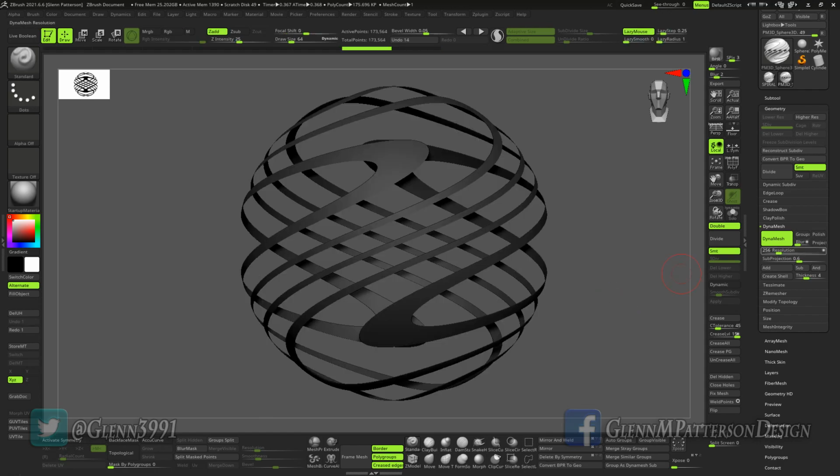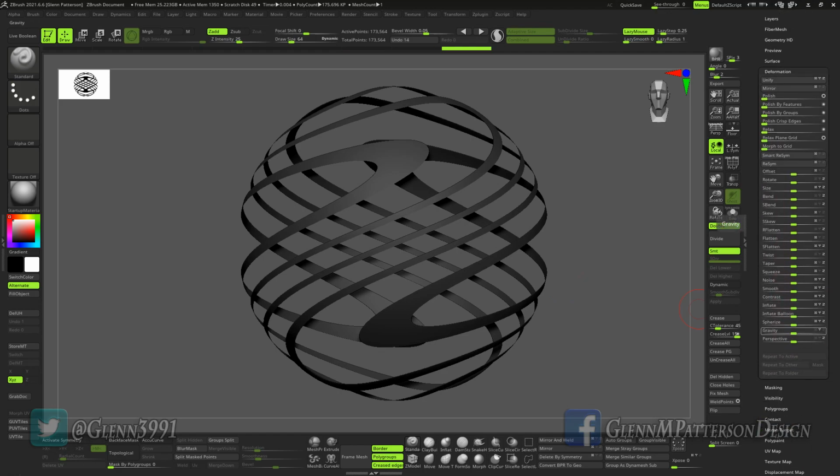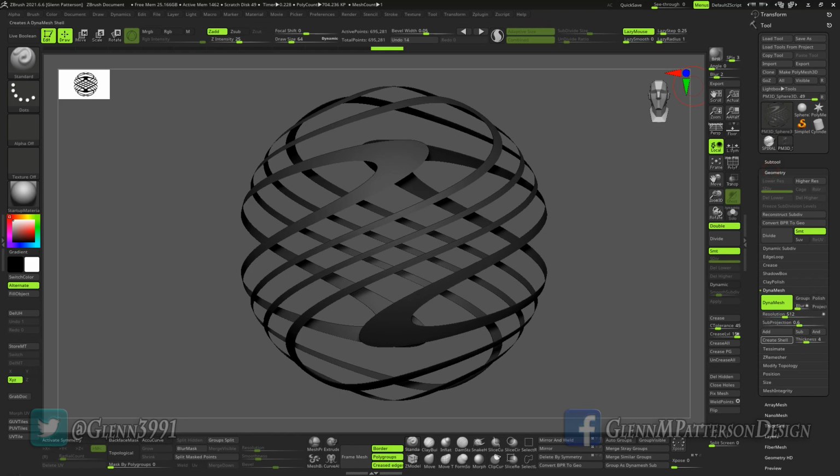So I'm going to go ahead and bump it up to 512. I don't think it's going to update until I move the vertex points around a little bit, so I'm just going to do a quick smooth on it. Now I can update it. There you go. It's updated to even more points now. So go under Geometry and hold down Alt and click Add.